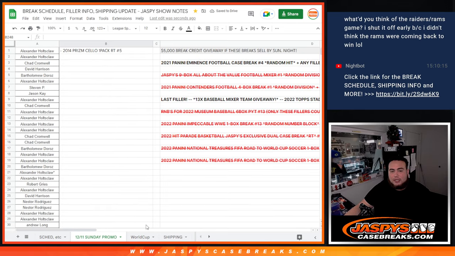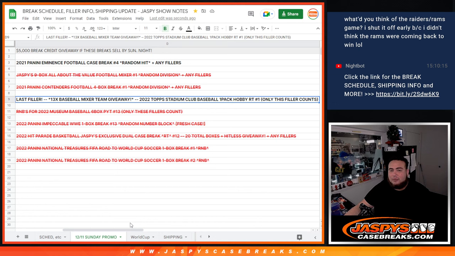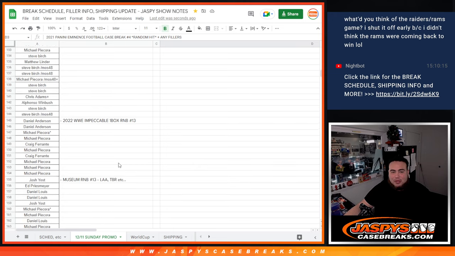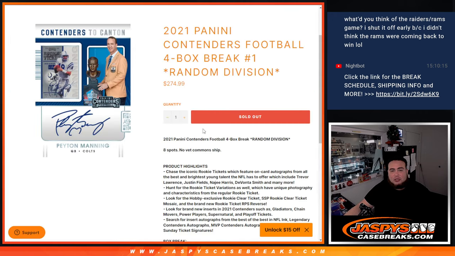So we're just 2 breaks away from selling out the promo. Actually, this break here is already sold out, so that'll be coming up next. And it's only just that filler. And then all we do is sell out Eminence plus any fillers, which we're pretty close on as well. We're almost halfway there. So we have 2 days to pretty much fill up 1 break, which I think we can get done. So now let's just do the break number.